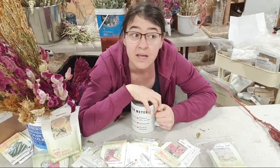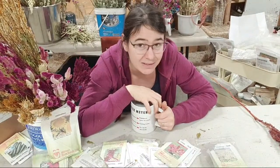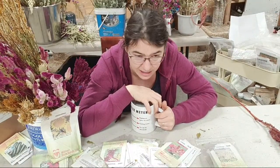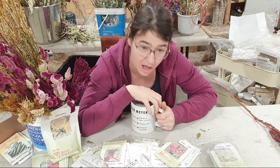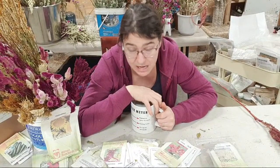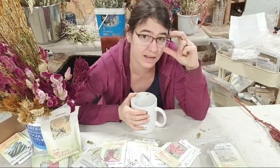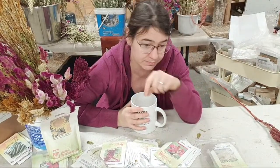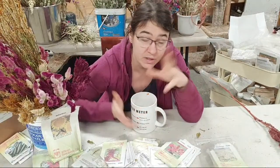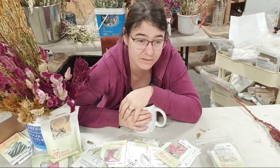I transplanted them at the beginning of May, and they started flowering at the beginning of July. Those I picked in July and August, and then into September. But by mid-September they'd finished, all the flowering they were going to do. Not that it was an issue, because I had the other chunk going at that point. But each of those branching sunflowers produced an insane amount. I got 20 branches off of each of those sunflowers.